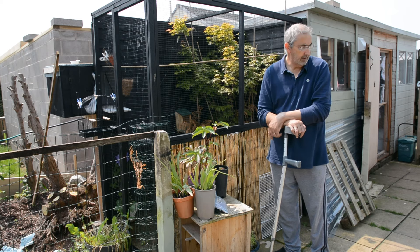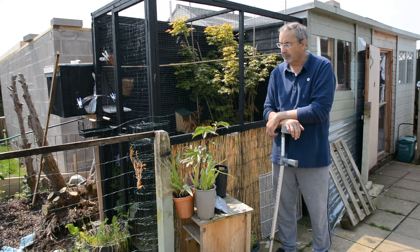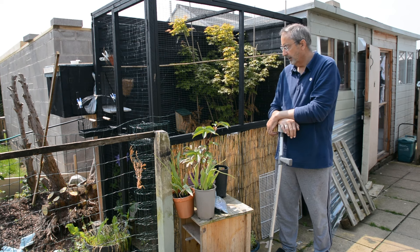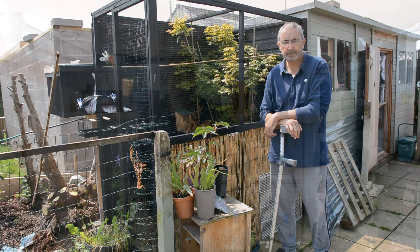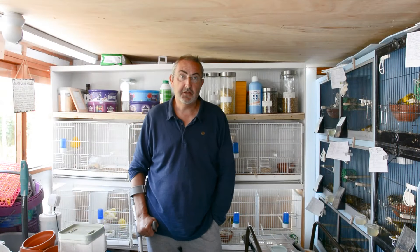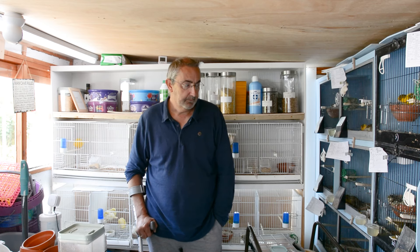So I've lost my hen. I'm going to have to be looking to get another hen at some point this year to keep the cock bird company. A bit of a sad update on the reedlings. I'm gutted that she's flown away — but there we are, that's bird keeping, isn't it? One of those things. I don't know how she got out, but hey-ho. Let's try and find another reedling hen somewhere.